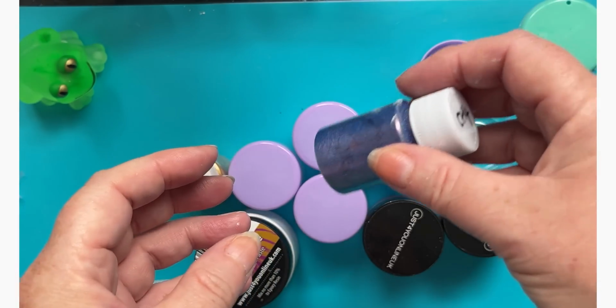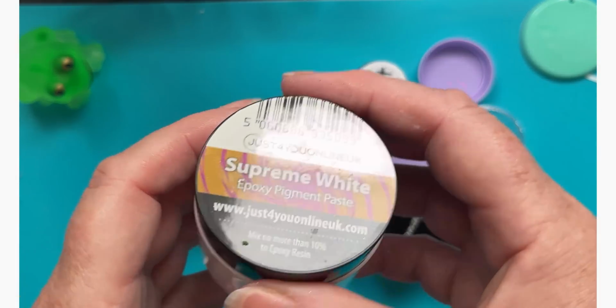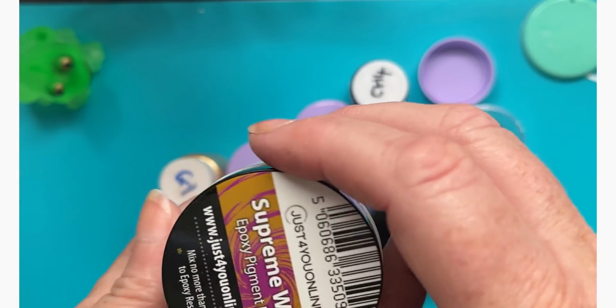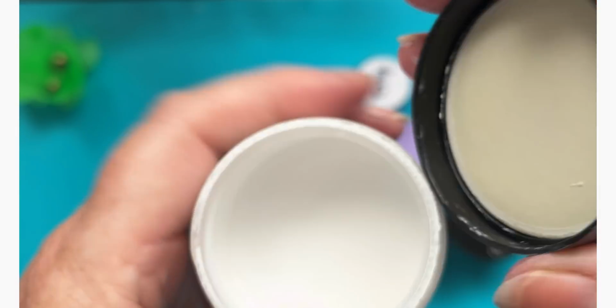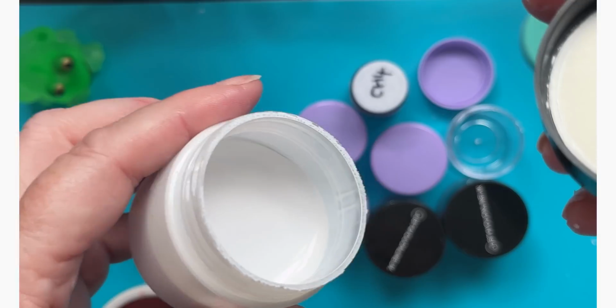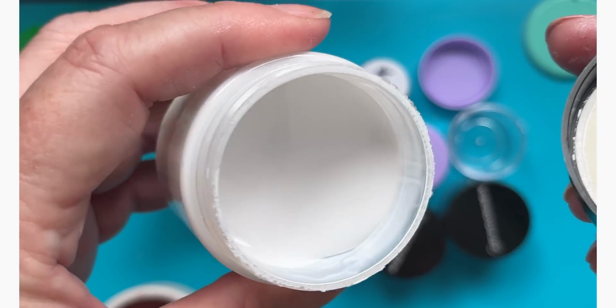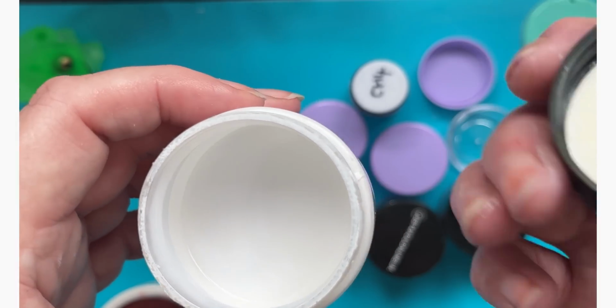So there you go. We're going to have a go today, and I have got a proper beautiful genuine white pigment paste. I bought one. This is from Just For You online, so I can show you what it's supposed to look like and how thick it is. If I tip that to one side, I don't know if you can see that. It's really thick.